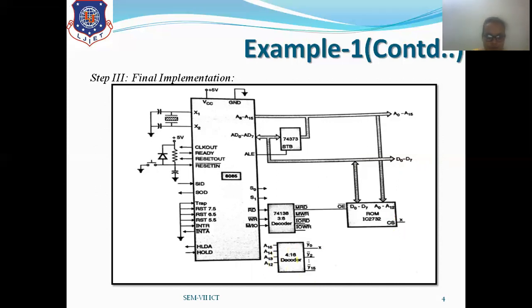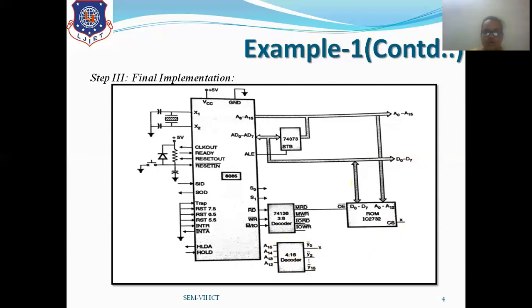The rest of the address lines A12, A13, A14 and A15 will be passed to this decoder IC. As it is 4 inputs, so 4:16, right? 2 raised to n outputs, so 2 raised to 4, that is 16. So we will have Y0 to Y15, in which, as all the pins are 0, Y0 bar will be used for the chip select. So here it is written as X, and X is given as input to chip select.